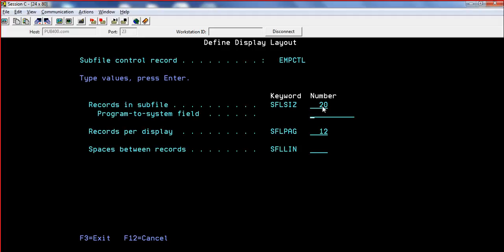How will I know whether my database has 200 or 300 records? You cannot come each time and update this SFL size. There is no correlation. Some people have a misconception that if I have decided 20, then only 20 records will be there. No, it's not like that. My database may have 100 or 1,000 records, and I can display them here.